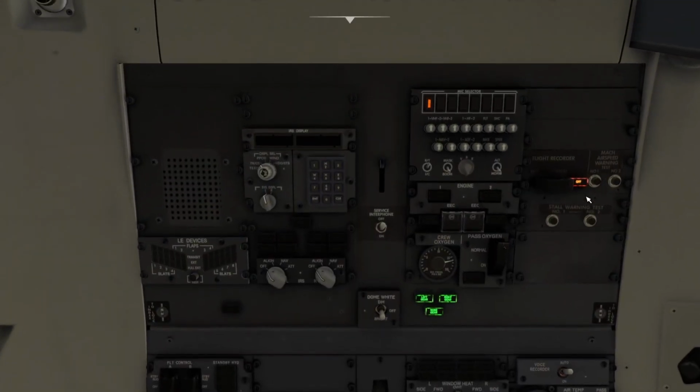Let's just quickly set the IRS to be doing its work. That'll go to a line, and then we can move on down to our FMC and start telling the aircraft where it is, what to do, where to go, etc.